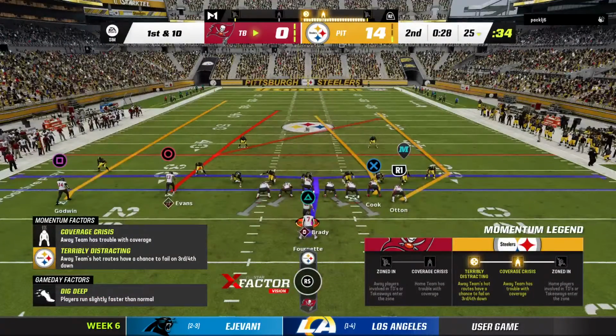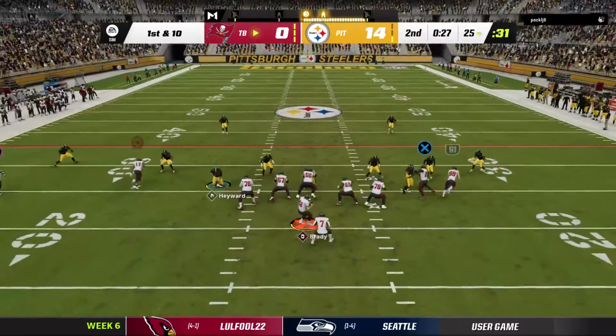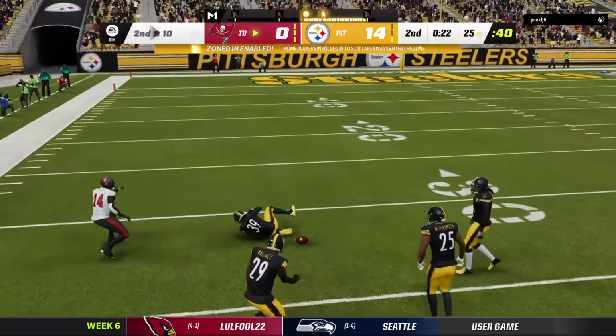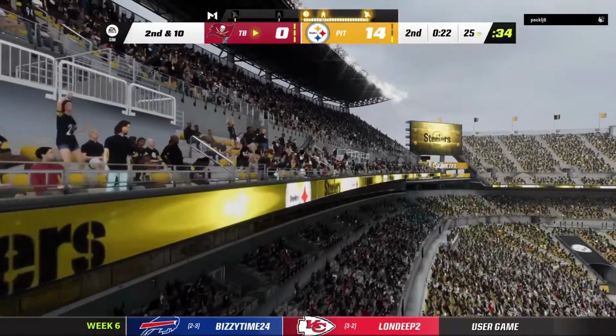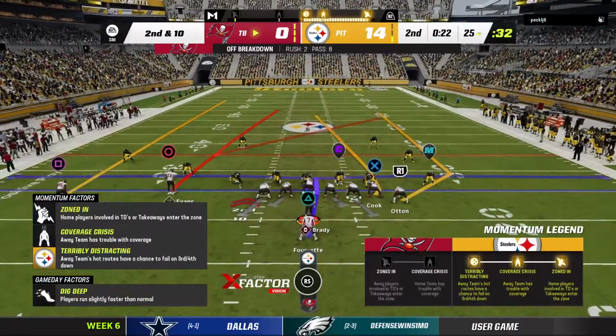The Bucs offense set to begin their next possession. And with time quickly fading here in the second quarter, not sure how aggressively, offensively they want to play this. I think we'll find out just how much they trust their guys in this situation if they decide to take a shot. Well, partner, they're not content to run this one out as we head towards the half, trying to hit a big chunk play right there and add to their score.